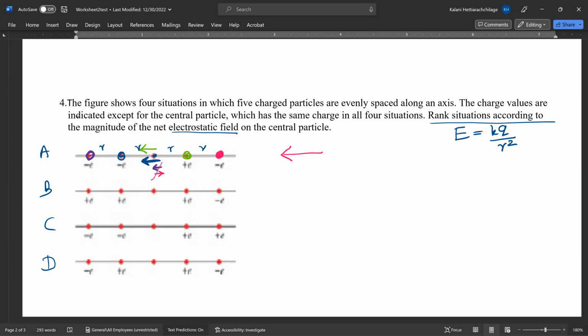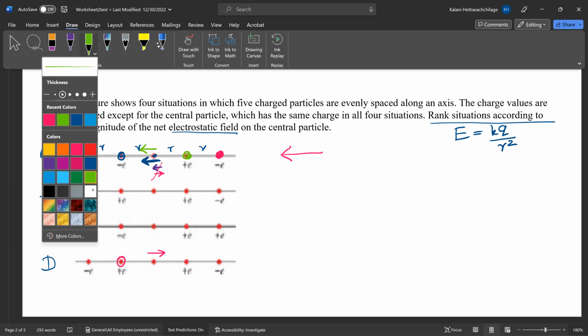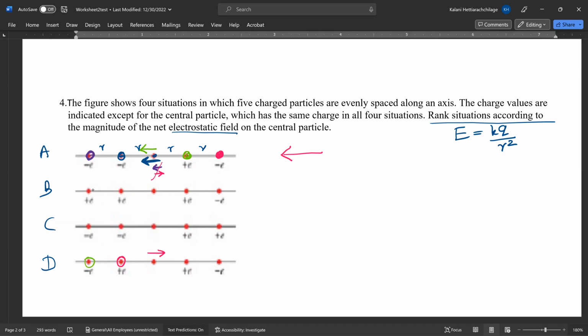And then you're going to do it for B and C, and we'll see what will happen on D. For D, you know that you have this positive charge. I'm going to use new colors. Positive charge will create the electric field in the outward direction. Then this one has the electric field outward like this, right? And then I have this charged particle here, a negative one, with electric field inward, but that is smaller, right?